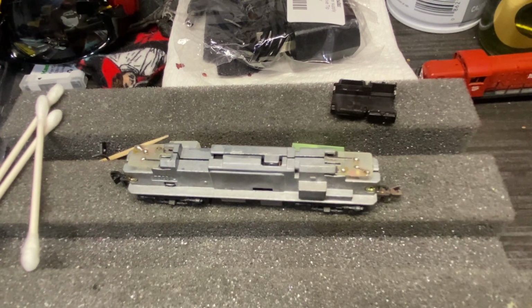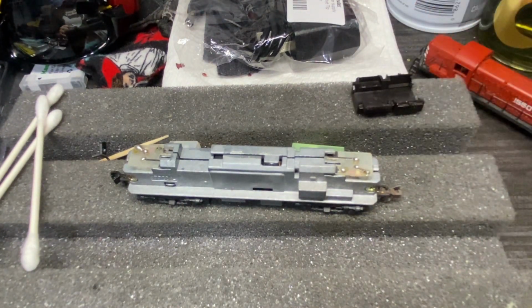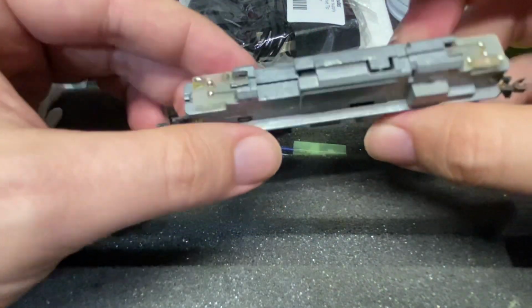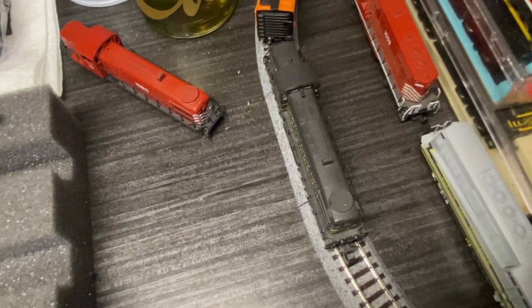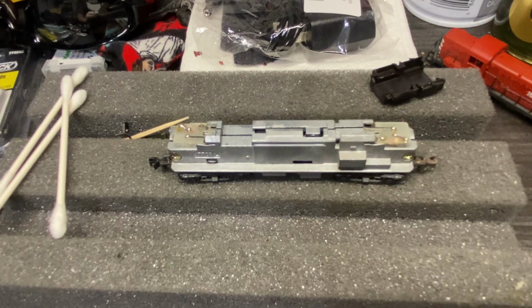Alright guys, we are back over on the disgusting workbench. As you can see, I've already removed our shell here and our bottom cover, fuel tank, air tanks. As you can see, it's the same old Kato split frame that we're used to. Exactly the same as our Seaboard Coastline unit that we worked on a few weeks back. And I'm guessing it's probably similarly affected. I'll bet you it's just an electrical pickup issue. So let's do some diagnostics and try to figure it out.